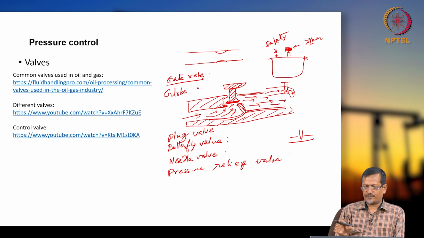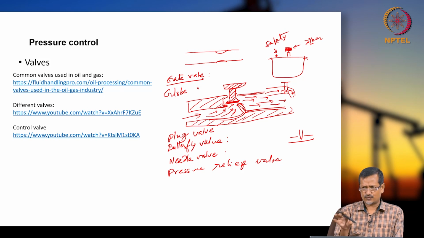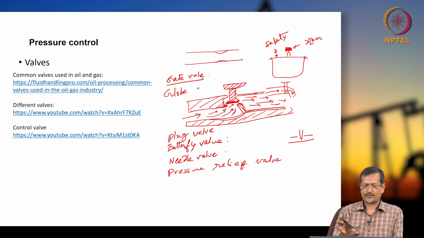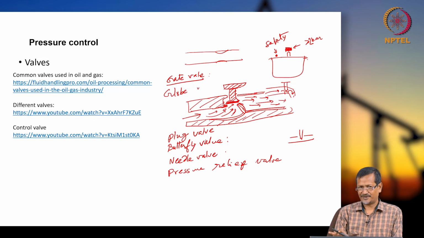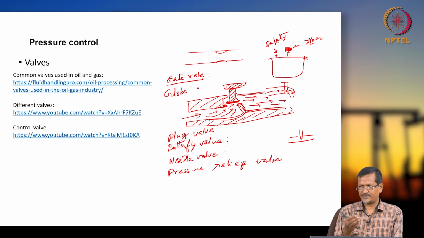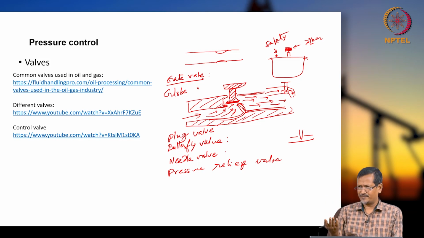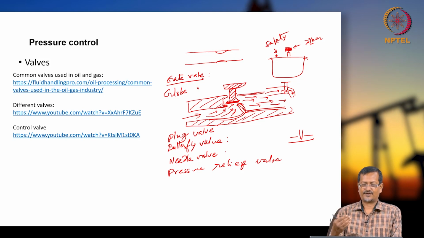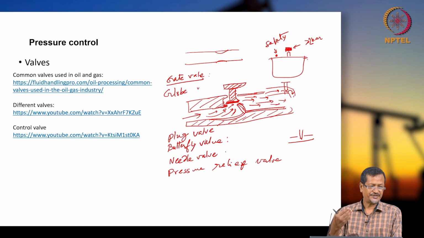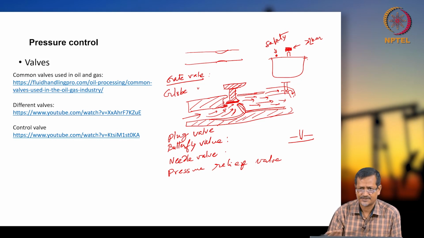You should remember the names of different types of valves and in one or two lines why they are used and how they work. That will be okay, because you are not really a valve expert only. If you are working in surface production systems operations, or as a production engineer, you should know the names of the valves. You should not say I don't know. Someone says, sir, I need one butterfly valve. You should not think, butterfly is flying like this, how can it be a valve, right? So people use these terms here. You should remember gate valve, globe valve, plug valve, butterfly valve, needle valve, pressure valve, pinch valve, and many other names are also there. But basically these valves are used for your surface production systems.